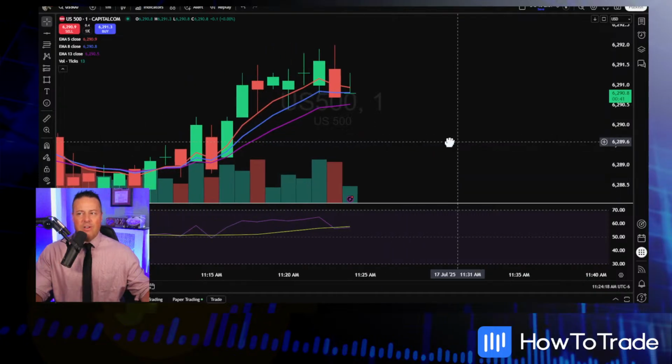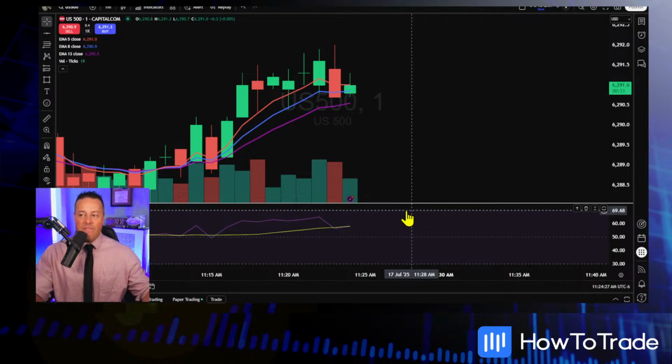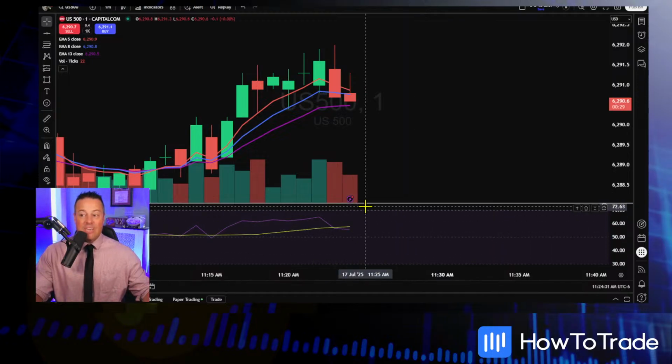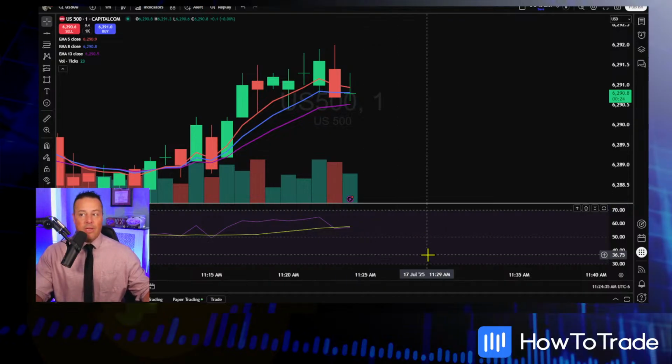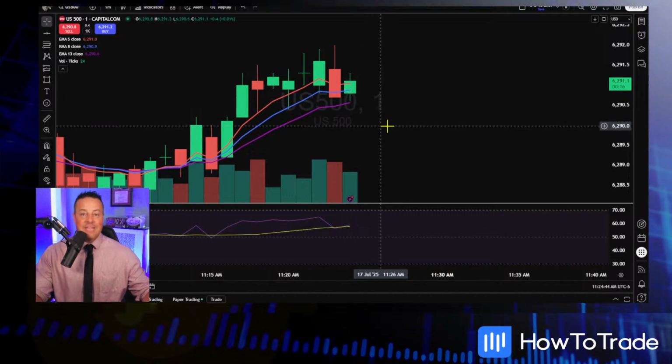Okay, so what we have right here is the US 500. If I'm going to use RSI as my confirmation device, how is it going to work? RSI is easy, guys. It's so easy. The top of our envelope there is 70. The bottom of our envelope is 30. When price goes above 70, that means the market's overbought and you're going to look to sell that market. How are we going to sell that market? The 5 is going to have to cross under the 8, and price is going to have to close beneath all 3 EMAs. That's it, and that's all.